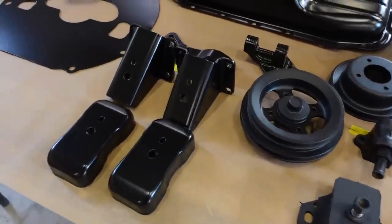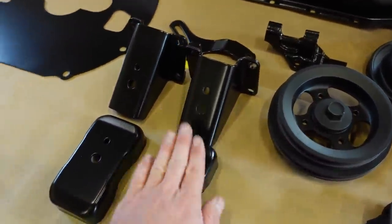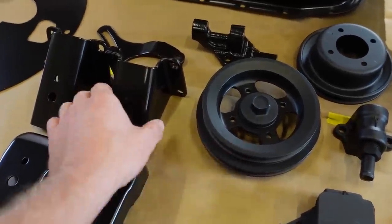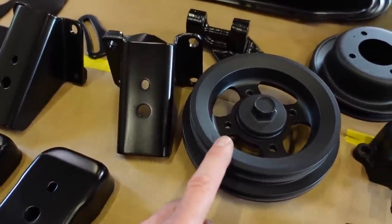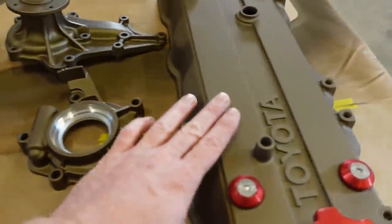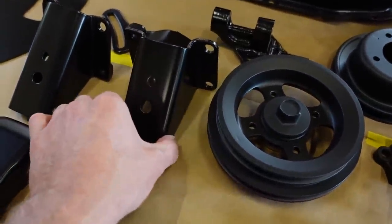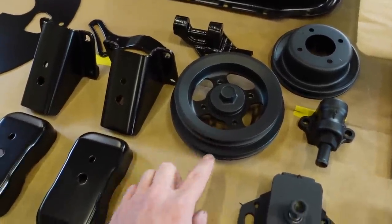Now you can see there is a little bit of a color difference between the Cerakote and the powder coat. This is a matte black. This is called Glacier Black. The best way I can say it is that Cerakote looks kind of silky, especially this bronze. It's a little more flat, not quite as dark a black. Either way, the nice thing about Cerakote is it's super thin.